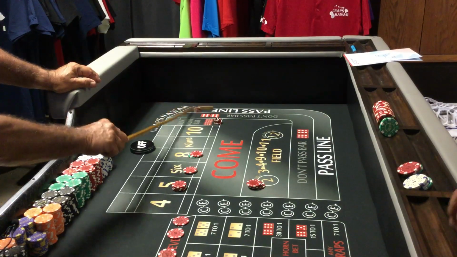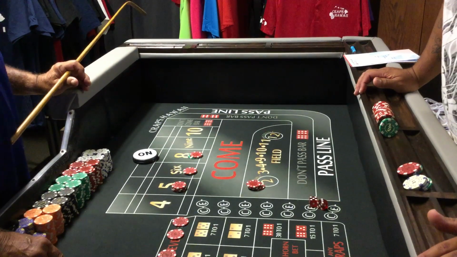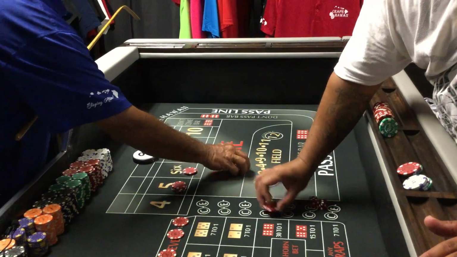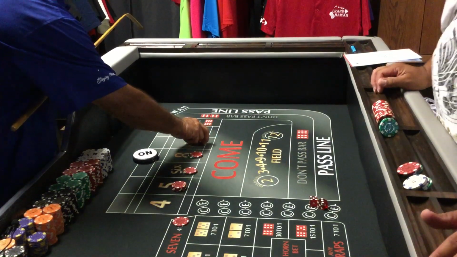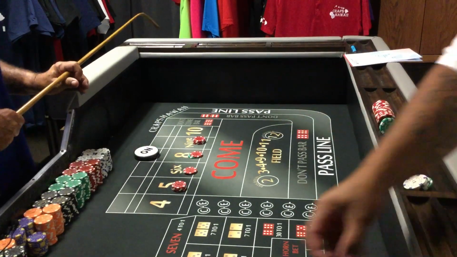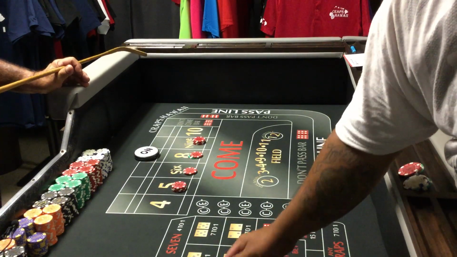Eight. Okay, so lose the field, but get paid 35. So 20 and 15 is 35. I get my 15 back. You get your $15 back. If this loses, that still stays. Because, oh no, this loses, yeah, but you got your 15 back, right? So now we gotta take 3 again now, because you lost.